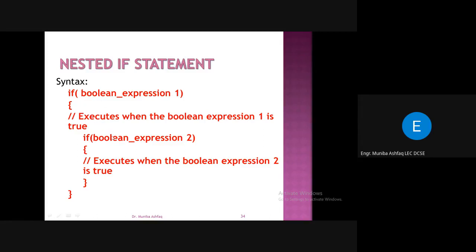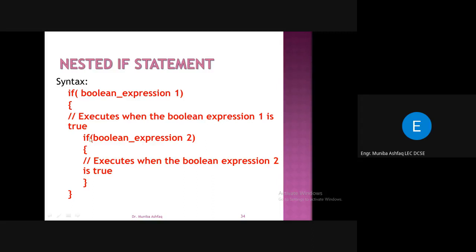And when we enter this block, we found that there is another if block. So this if block will be executed only if Boolean expression 2 is true, right? But if Boolean expression 1 is false, what will happen? A complete block will not be executed. This complete block will not be executed. Even this Boolean expression will also not be executed. If Boolean expression 1 is false, we don't allow it to enter this if block, right?